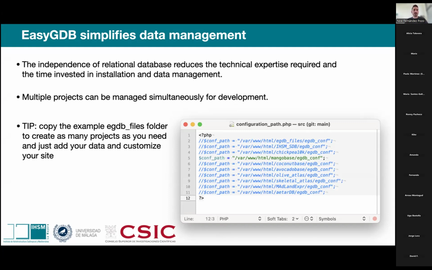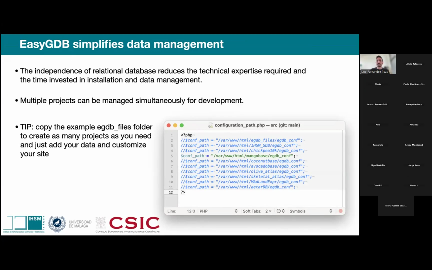So now, with a single configuration path file, you can comment out all the projects but the one you want to have active, and that way you can change between your projects. It's quite easy. As a piece of advice, any time you want to create a new project, you can just copy the example folder, rename it with your own project name, and start replacing the data and customizing your sites.